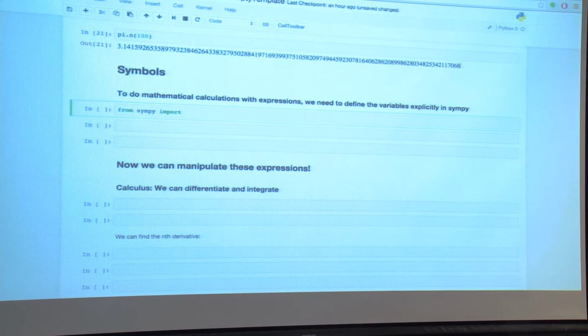Now I import everything we use with this command. I know that it is possible to write from SymPy import star, which will import everything that SymPy has for you.